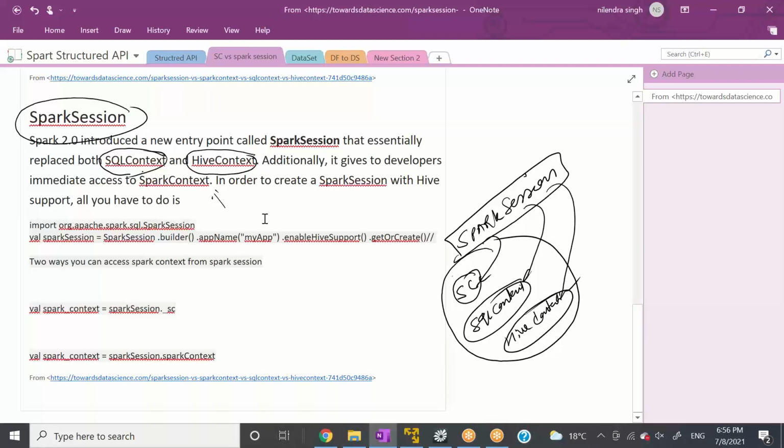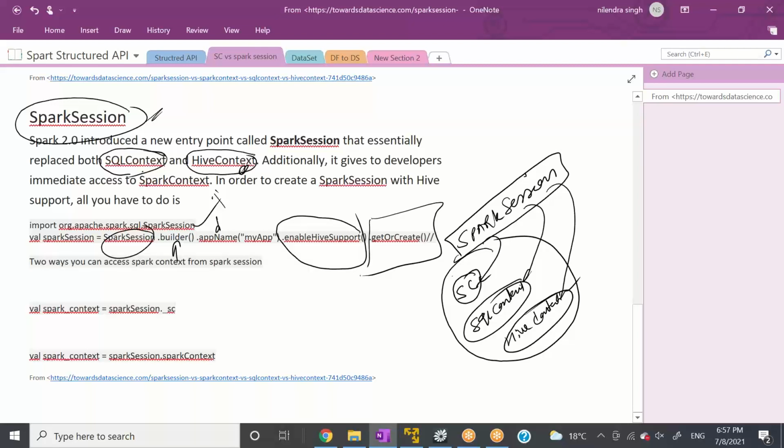In fact, let me explain and I'll copy paste. So you need to import a Spark session, org.apache.spark.sql.SparkSession. Into Spark session, you need to call the builder function. The builder function will take multiple parameters, but the most important parameter is app name, right? And then the master as well you can provide, right? If you want to use Hive context in a Spark session, you need to use enable Hive support. And then at the end, you will say getOrCreate.